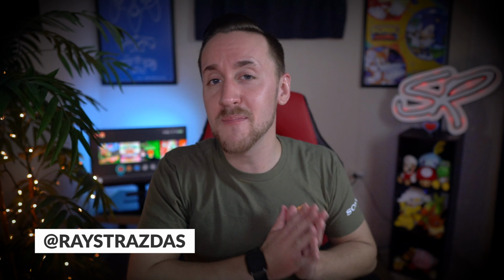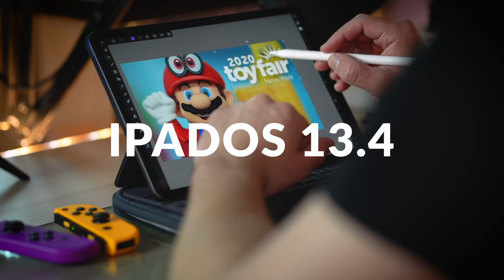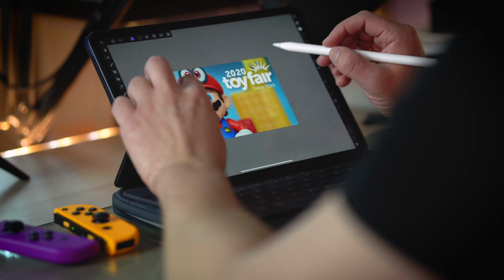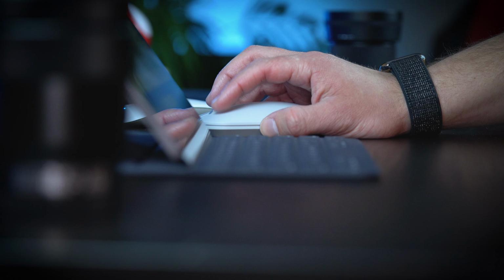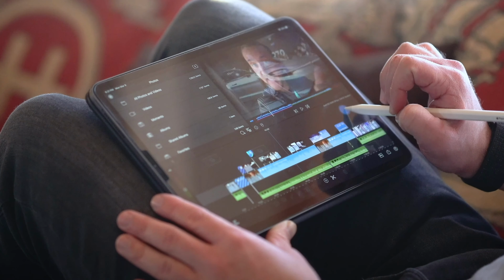What is up, my friends? It's Ray back here, and today we're going to be talking about the latest iPadOS 13.4 update and how it could very well be a game changer for your workflow. In fact, if you primarily work on a laptop already, it might even have you wanting to switch over to an iPad.